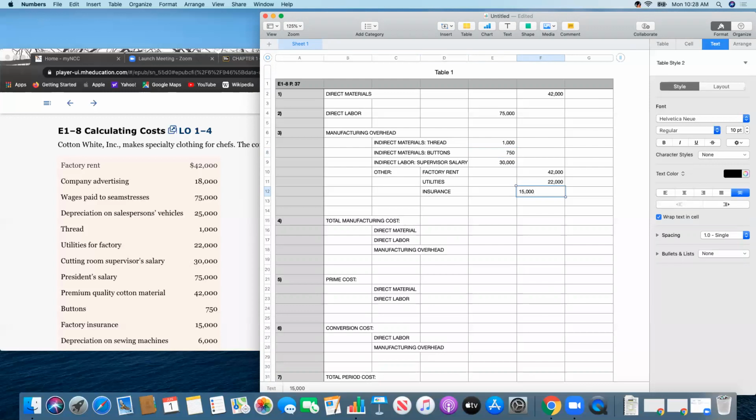So again, if it's a factory cost and it's not direct material and it's not direct labor, it is overhead. Now notice that's different than the depreciation on the sales vehicles, right? Because the sales vehicles are a selling expense, they're a period cost.